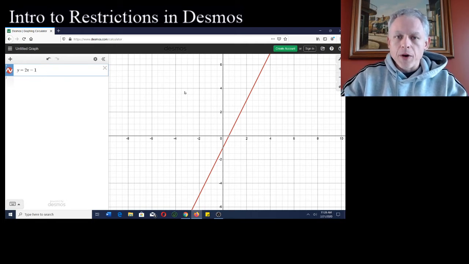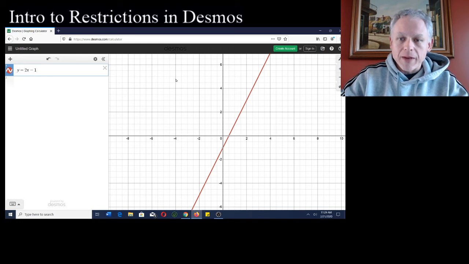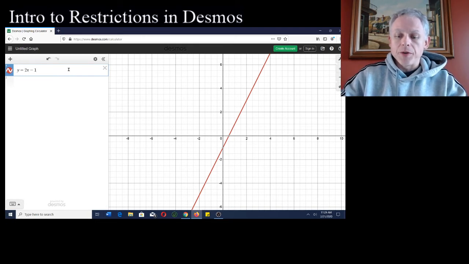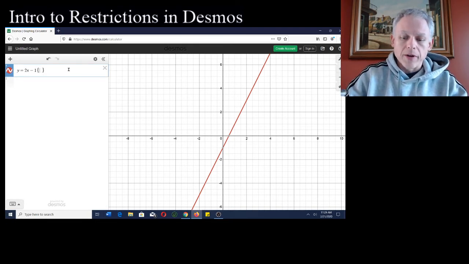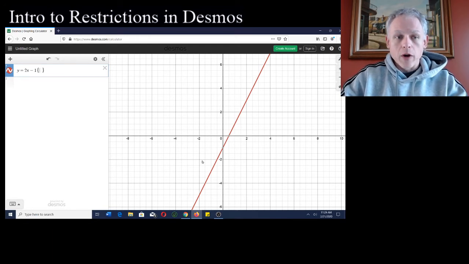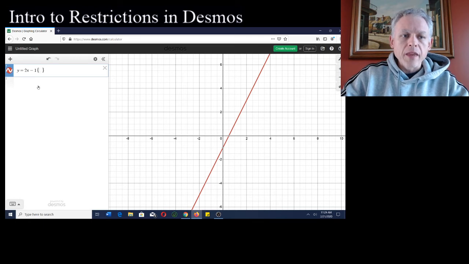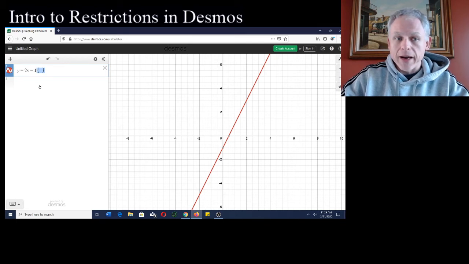So in Desmos, we have to give it an additional instruction. We have to add some extra stuff in the expression. We have to tell Desmos, look, I only want to graph a piece of this line, not the whole thing. Now, the way we do that in Desmos is we use curly braces. The curly braces are right next to the P button on the QWERTY keyboard. I add the set of curly braces in the expression that I want to restrict. Since I'm going to restrict the equation y equals 2x minus 1, I'm going to add the restriction right next to it in that same item. We're not going to add a new item. It doesn't go by itself.